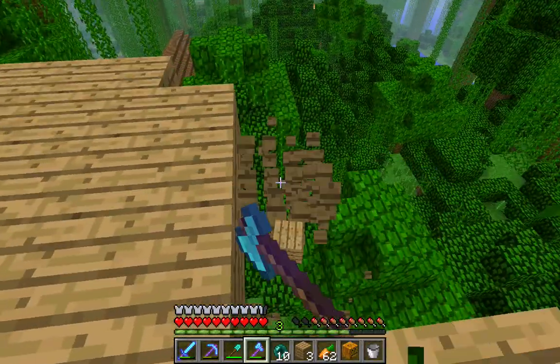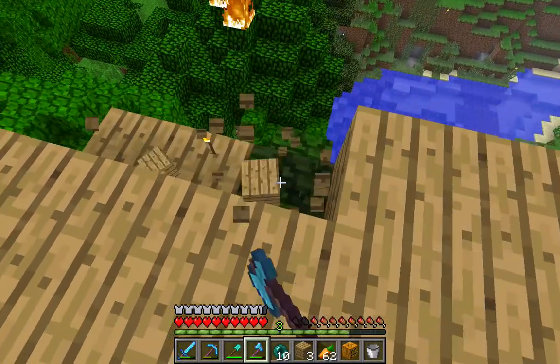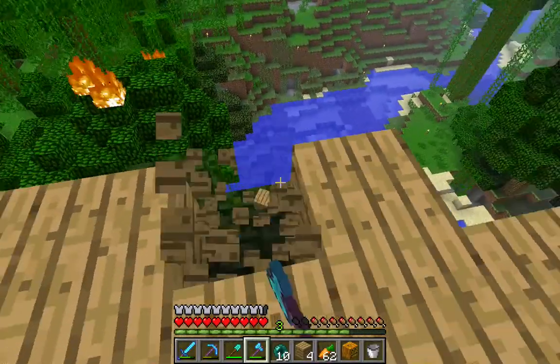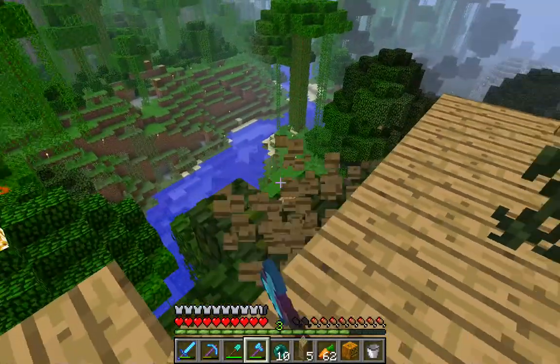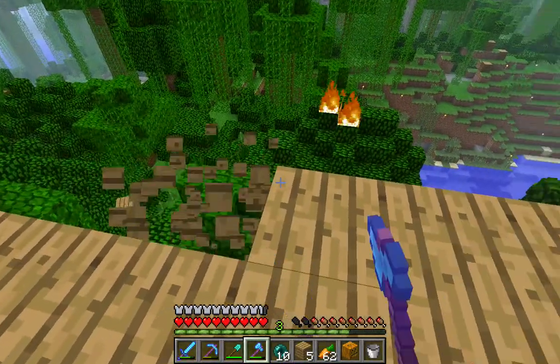Yeah. There we go. I wonder what a silk touch axe would do. Like, what's the use of that? I'm sure you could find a use for a silk touch axe. Like, if you could enchant an axe with silk touch, but I don't know what it would be. Probably make it like shears when you cut down leaves, but I don't think that's what would happen.